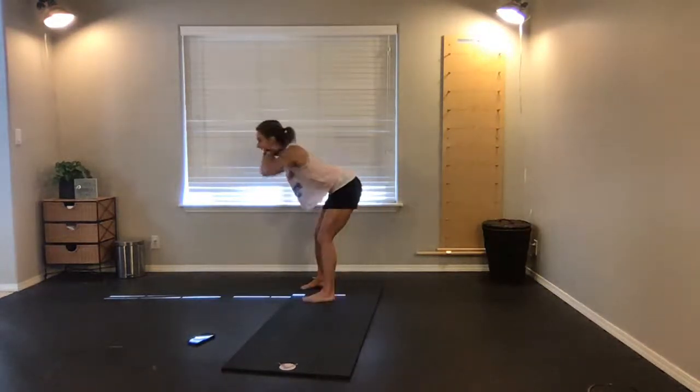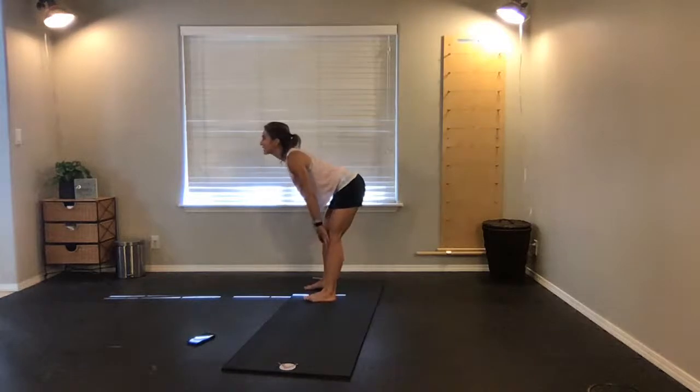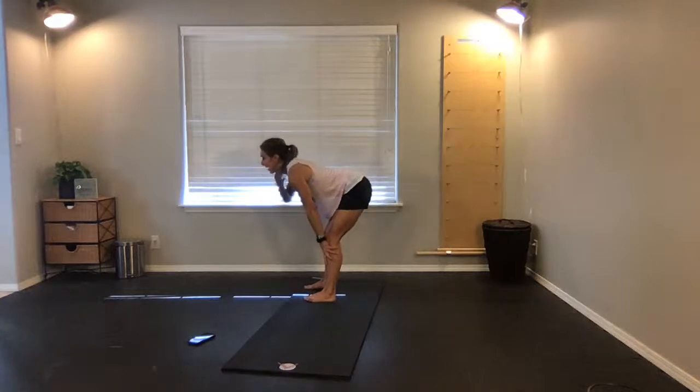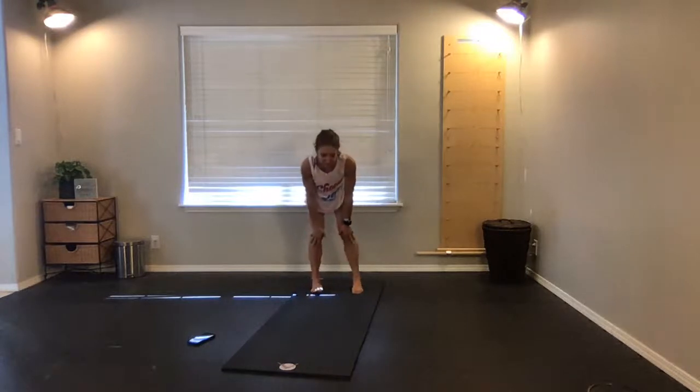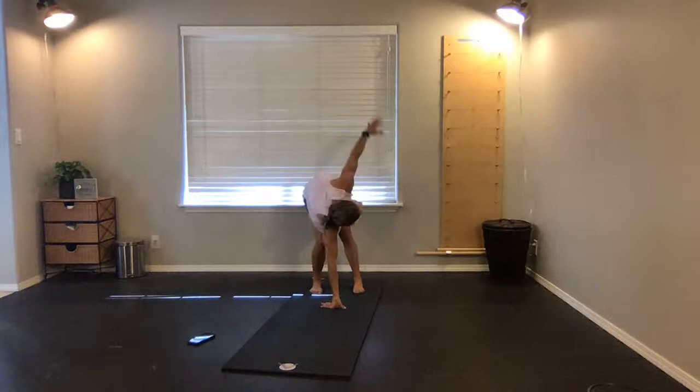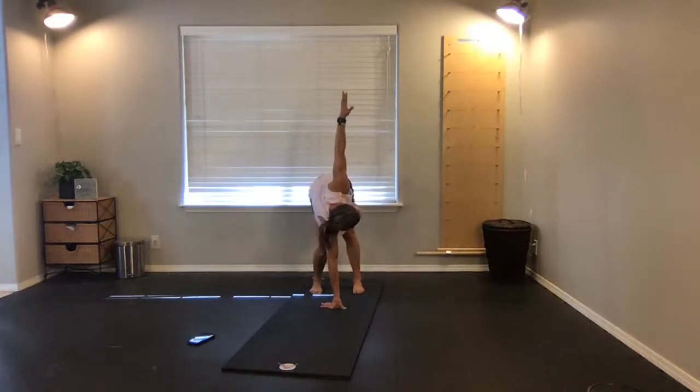So that extension of that cervical spine is intentional because we're looking at our devices so constant. So our necks are coming into that constant rounding forward. So when we look up, that helps us extend and combat that effort from all of our looking at our computers and our devices. Then slide back down, soften your left knee, lift that right hand, lean towards your right hip.